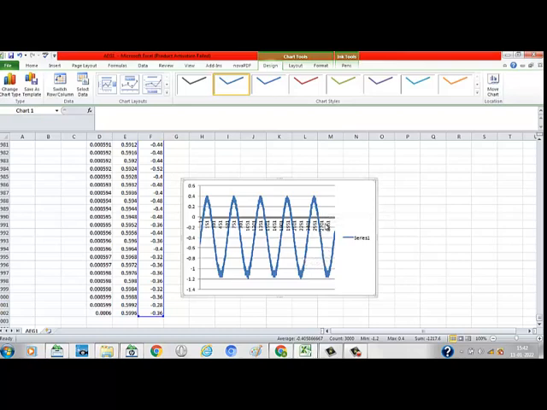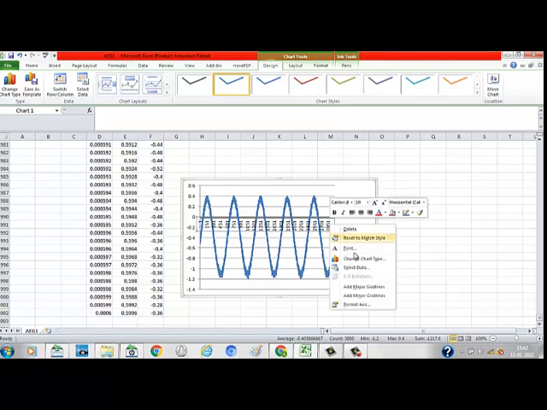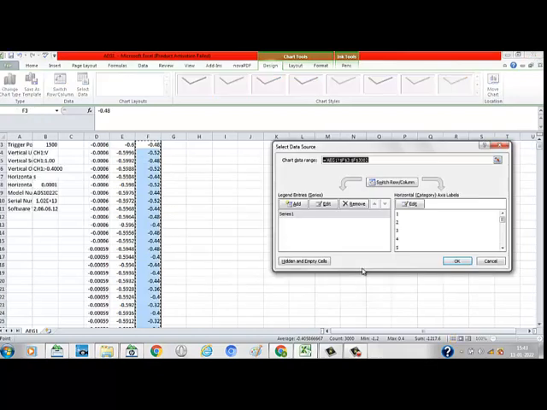So the first thing that I will do is select the data, and I will click select data. You can see the legend entries: in the y-axis, series 1, I have selected this particular column, whereas in the second one I have basically 1 to 3000 data.